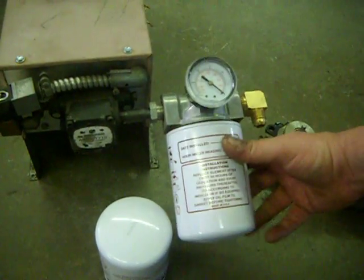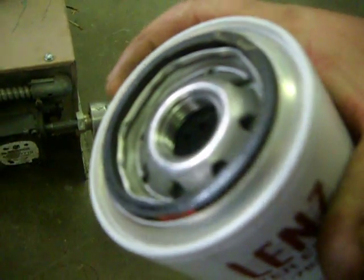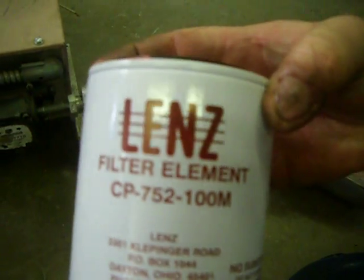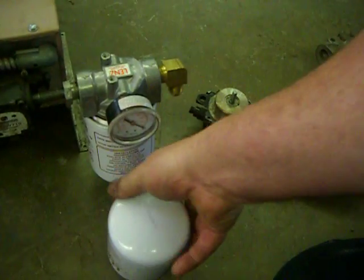This is a spin-on filter with a suction gauge to tell if it's plugged up. This is a stainless steel mesh screen. This is not a paper element. The part number on here is CP752-100M. That's a very good filter.